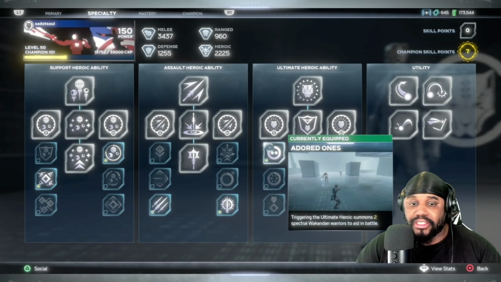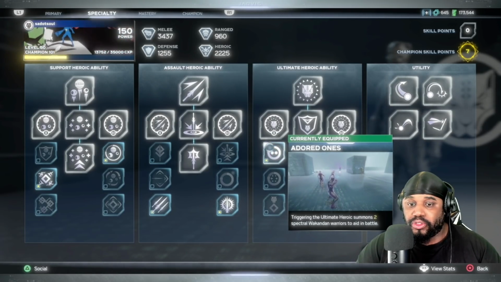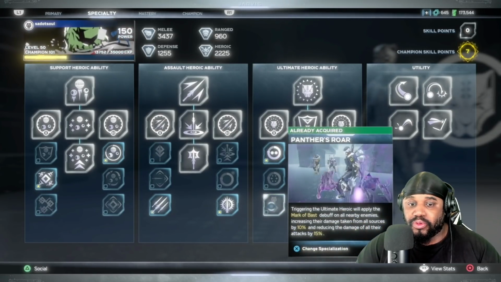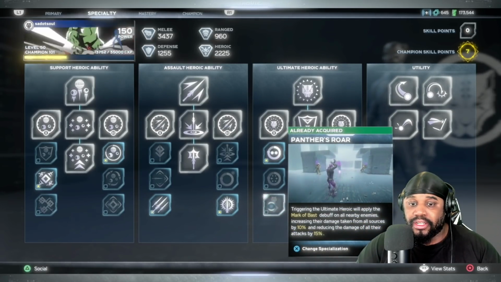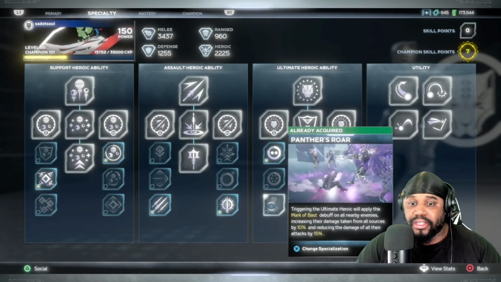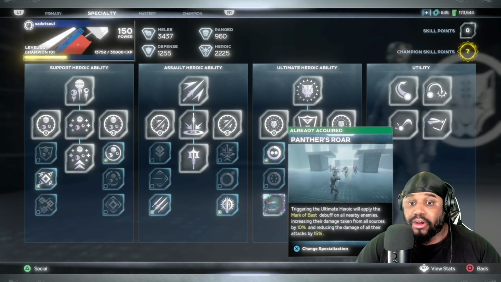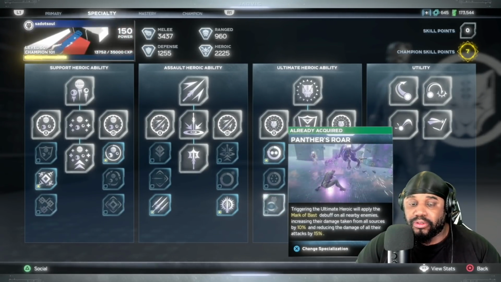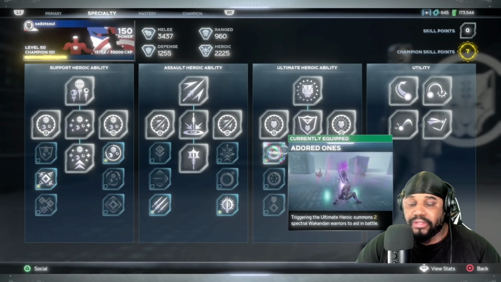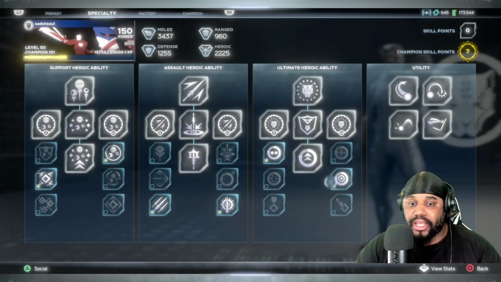Ultimate, I've changed this a bit. I've gone with Adored Ones. This lets you summon 2 Dora Milaje to battle with you. I prefer that over Panther's Roar. The damage reduction and increase hasn't really done much for me personally, and on top of that, it only affects enemies that are marked by the initial ultimate in the first place. So I prefer Adored Ones. They are actually pretty useful. They distract the enemies and they deal some decent damage.